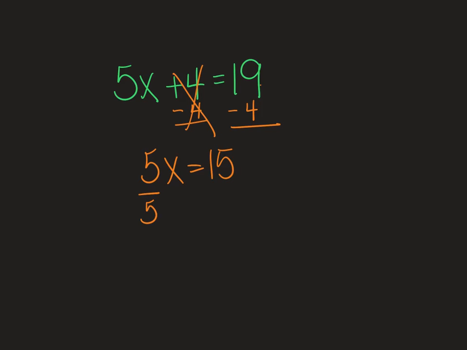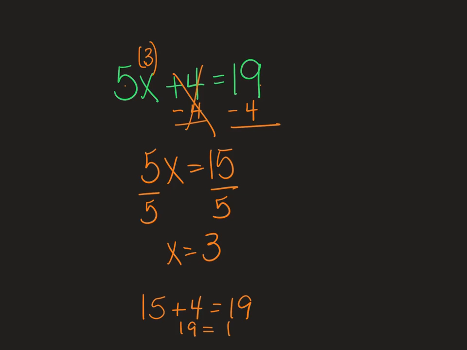Then you're going to divide both sides by 5. X equals 3. You can plug that back in. 3 times 5 would be 15 plus 4 equals 19, and that is 19 equals 19. Okay? So now I want you to do it, and I'm going to pause for a minute and give you a chance to see how well you do, okay? So let's say we have 9x plus 4 equals 40. All right, so think about what you're going to do first.